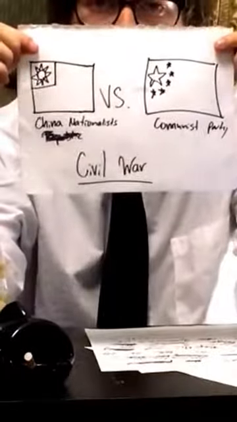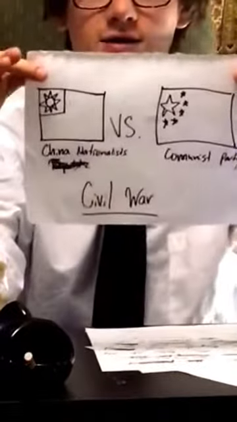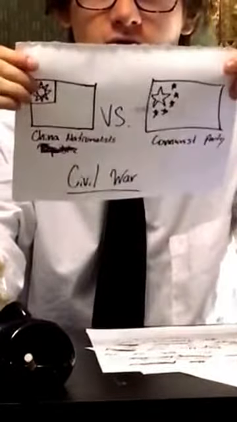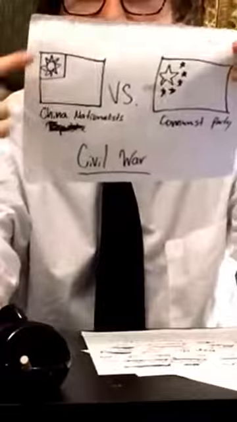In 1925, Chiang Kai-shek took over the People's Republic of China and began eliminating communists within the government. And with Chiang Kai-shek trying to eliminate the communists, a civil war broke out between the nationalists and the communists. The war raged on for 9 years, until 1934, when the nationalists attempted to eliminate the communists once and for all.